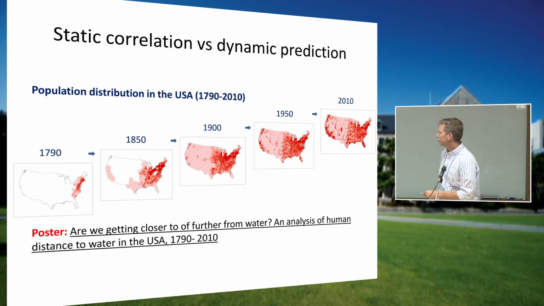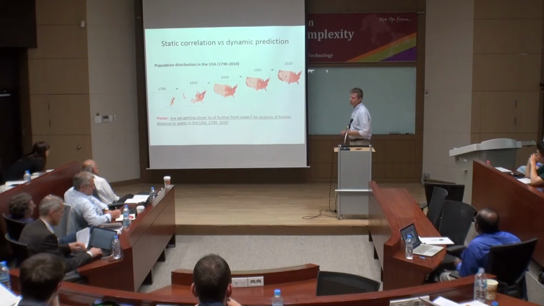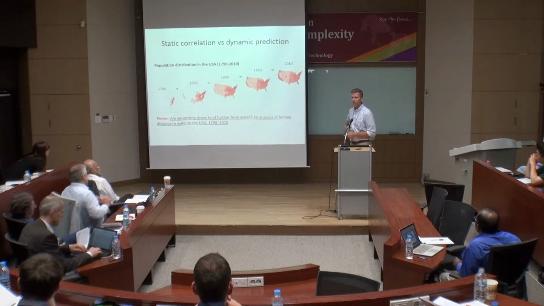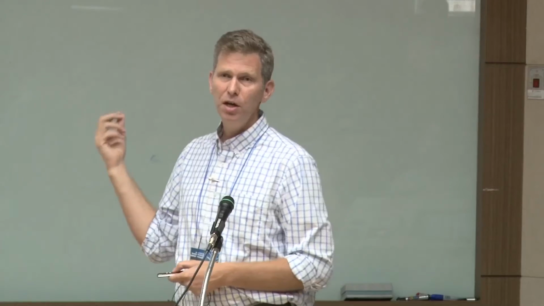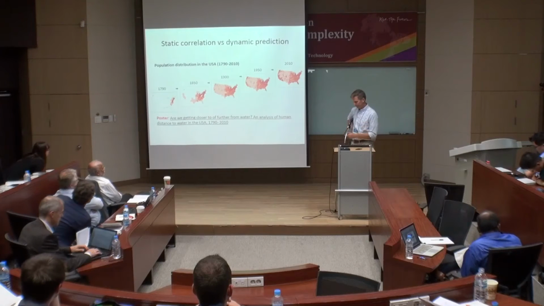So what she's starting with is the human population from census data. This is the sort of European migrant human population in the eastern United States origins, and then evolving all the way to cover the whole United States. And in the early phases, there's a hypothesis of a very strong connection to where the water resources are, and in the modern phase, as indicated by what I described with that Kumu paper, there's a bit of a disconnection as technology allows us to separate.